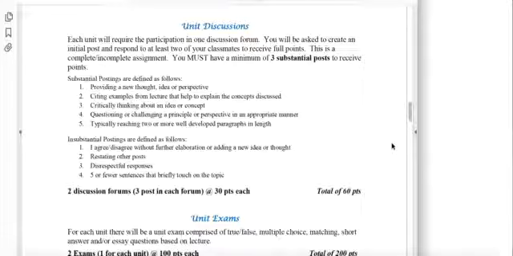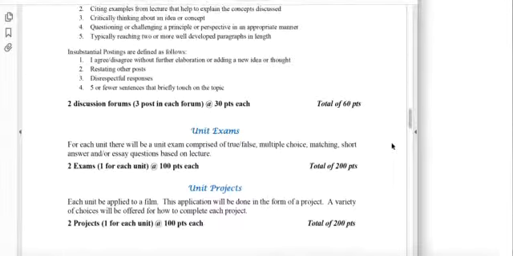So if they're not substantial, you don't get the points for them. So please keep that in mind. There's a rubric for that as well, so you may want to check that out. So you'll have a total of 2 forums to participate in. Within those forums where you're participating in the discussion, you'll need to do 3 posts, so 6 total. And that's a total of 30 points for each unit, or 60 points.